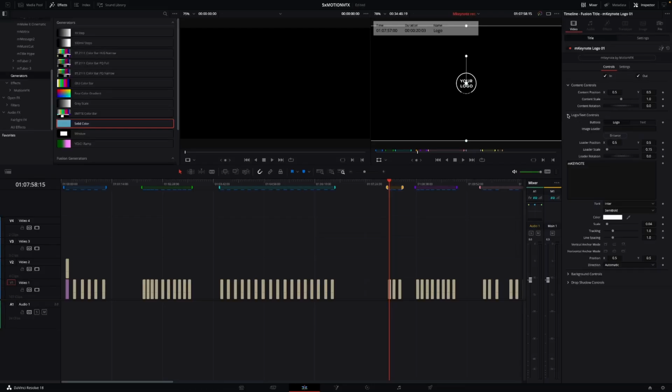The next one is logos, and there are 3 of them in this pack, and in here you can customize all of the different settings. Here you have a control, again, making the ability to change the position, the scale, and the rotation. We also have a logo text control. And in the logo text control, you can either choose to use a text or you can use a logo. If you're using a logo, you can just browse that and make that fit into your text.